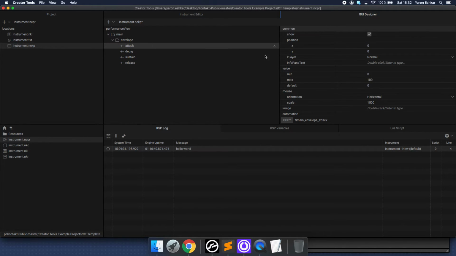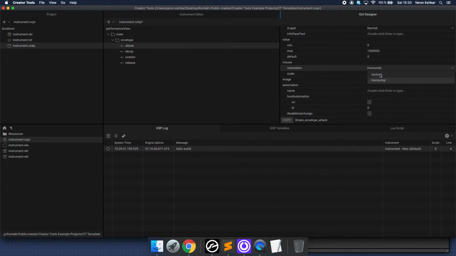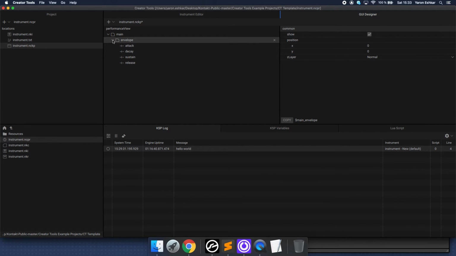Okay, and then I go into all my sliders, and let's say I set everything to the minimums and the maximums that I want. So 1, 2, 3, 4, 5, 6, let's say, and this should be vertical, and I set the image, and I do everything that I want to do, and I set up my envelope perfectly. And then I realize, wait a minute, I have 3 other envelopes in my project. So in the old way in KSP, you could, of course, copy all the declarations, and then you would rename the variables so that you have a unique envelope, and you would need to position everything again and so on.